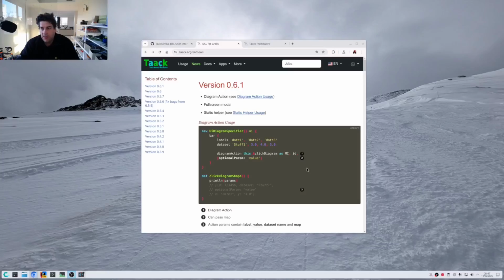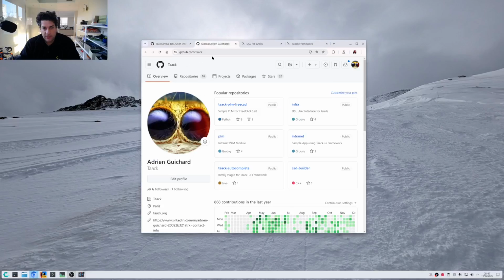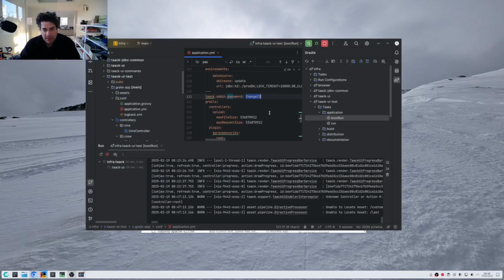Okay, now we will see how those new versions look like. In order to do so, under the infra on TaackUI framework we have one project. The infra is a repository, and in this repository we have the TaackUI test project, which allows us to test the TaackUI framework. Here I started the TaackUI test. It is configured the same way as a regular intranet application.